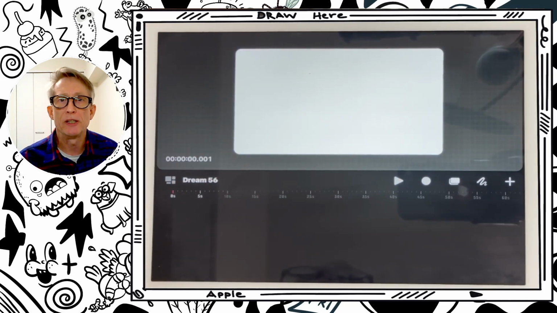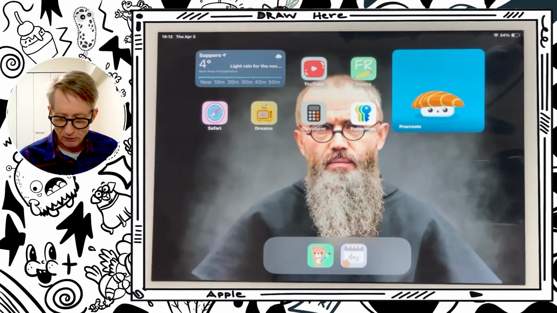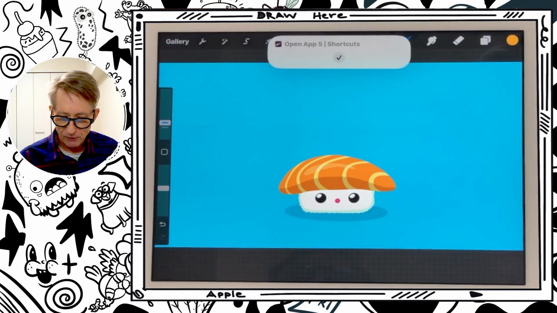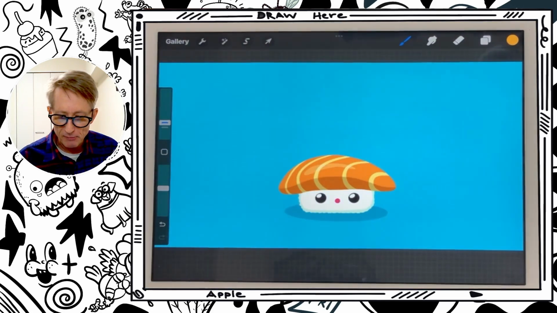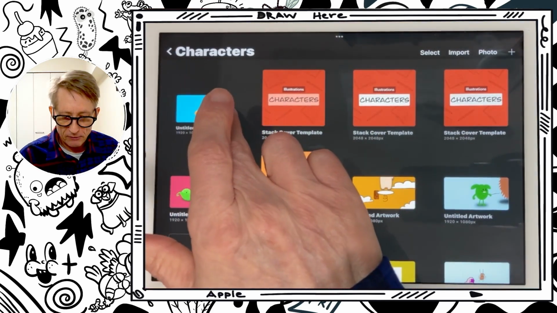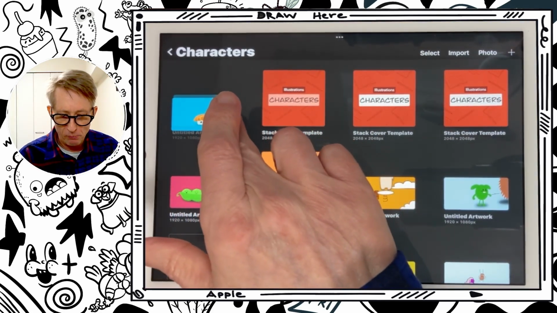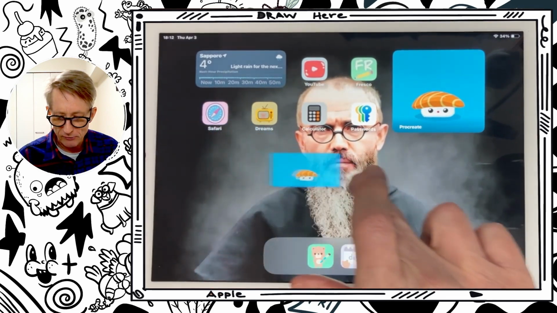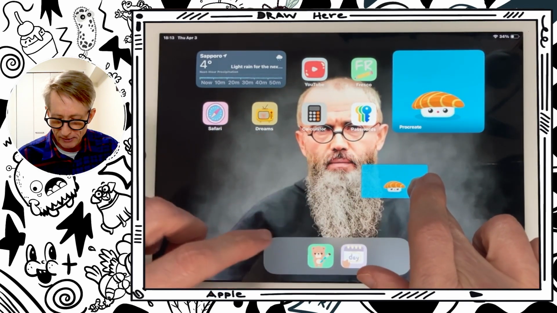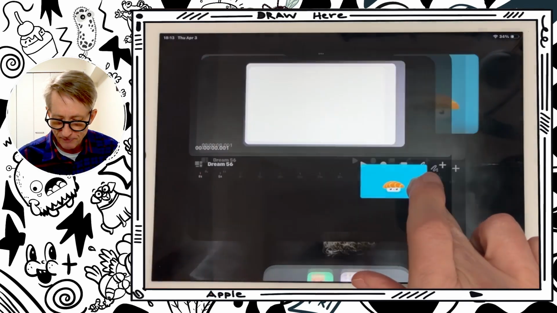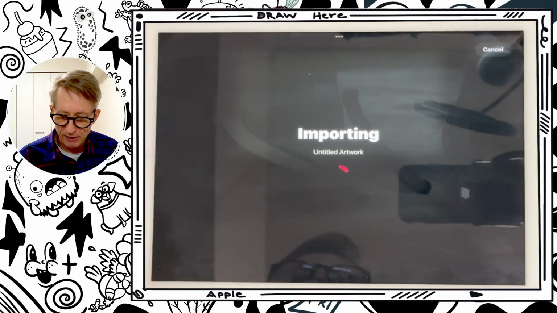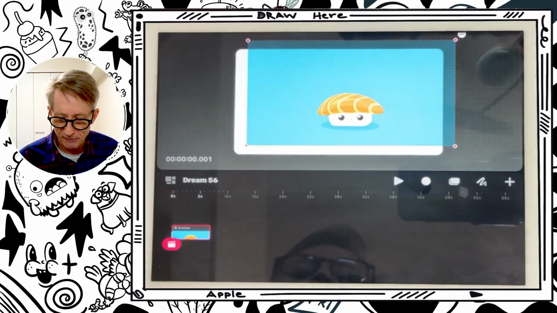All right, so the first thing we need to do is bring our Procreate files over into Procreate Dreams. Now there's a couple ways you can do that. You can either import them, but I find it much easier to go over to Procreate, go into gallery mode here, and then click on it until you can move it around, but don't pick up your finger. Get out of Procreate and go into Dreams, and then we're just going to drop it in just like that, and it automatically imports it for us.